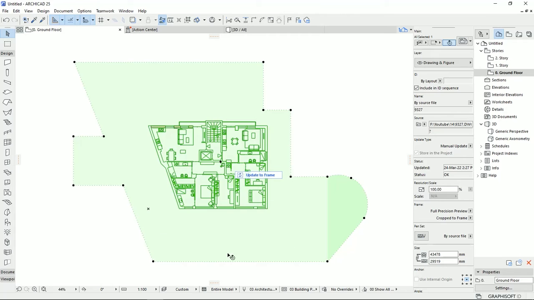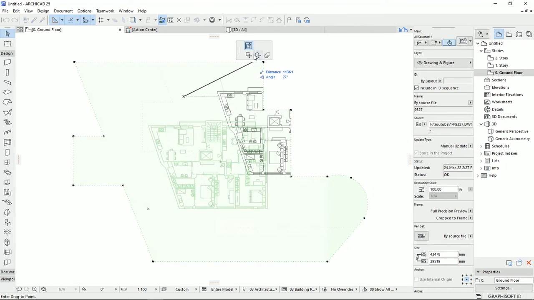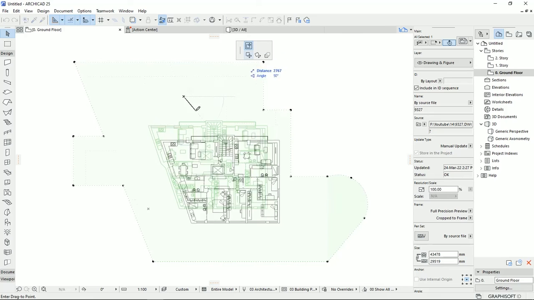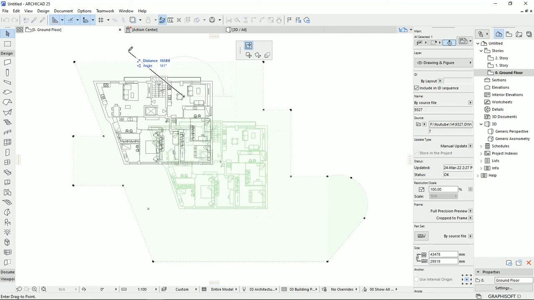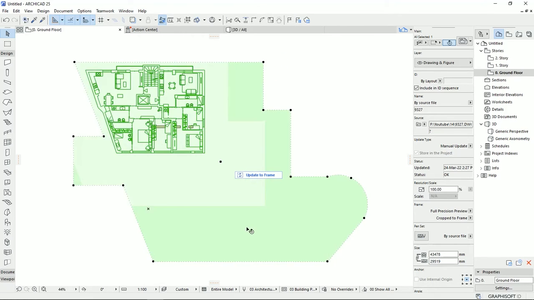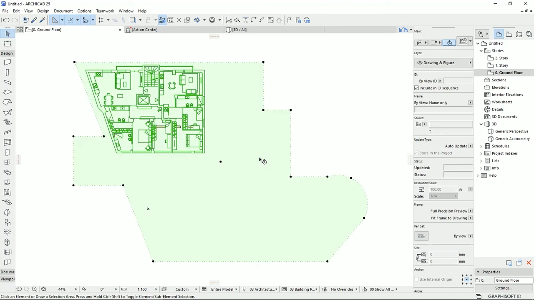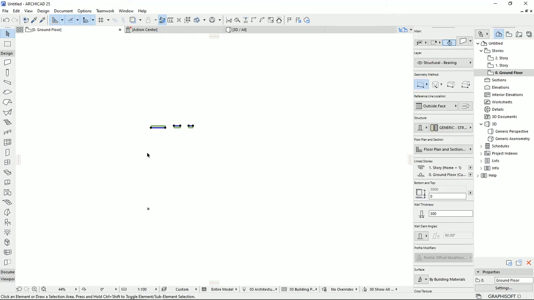Another option that we have with this method is when you're clicking on the drawing, you can move the drawing in this boundary that we draw. By clicking on this option, I can move the drawing to another place like that. So the next method is, I'm going to delete this one and also these walls.